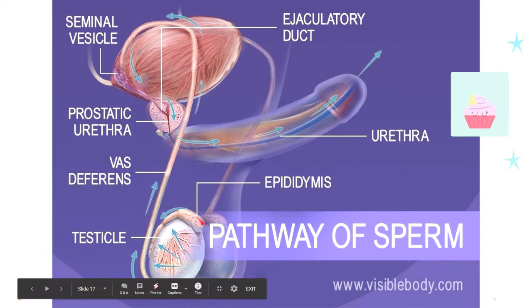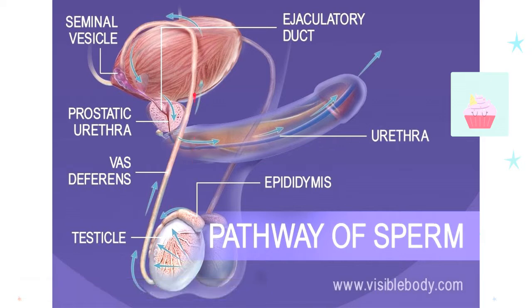Okay, so they will leave the epididymis and then they will go to the vas deferens. And then they will pass through the seminal vesicle. As the sperm cell travels here, the seminal vesicle will add its fluid for the semen to be produced, and then the prostate gland. Here more fluids will be added to form the semen, and then the semen, which now contains the fluid and the sperm cells, will be ejaculated out of the urethra.